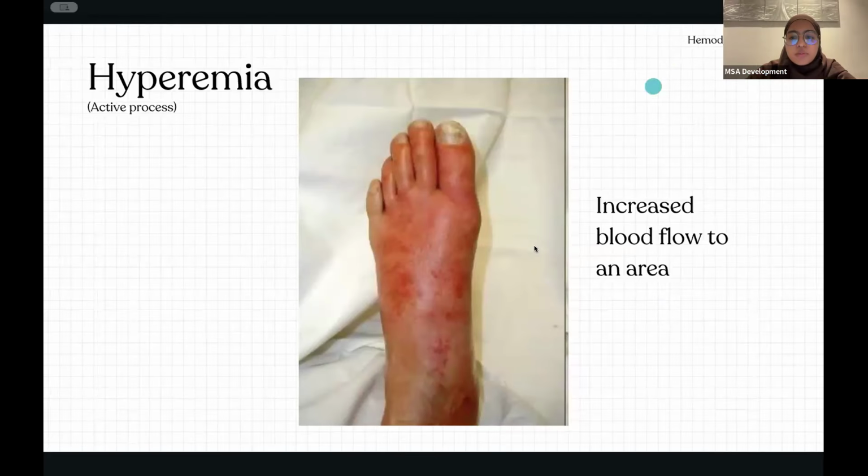Let's start with hyperemia. Hyperemia is an active process in contrast to what? Congestion. Congestion is a passive process. What does that mean? Hyperemia is usually due to two causes, okay? Physiological and pathological. Physiological, due to exercise. Pathological, such as acute or chronic injury. In this picture right here, it was probably due to a bacterial infection that caused inflammation and therefore release of histamines and then the dilation. So the dilation here is due to chemical metabolites, such as histamine. So there's increased blood flow to this area.